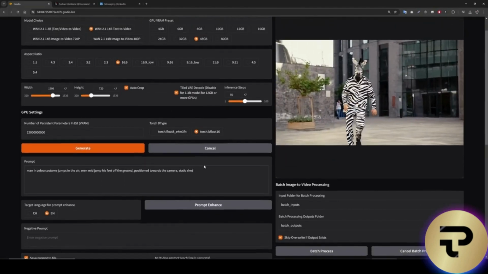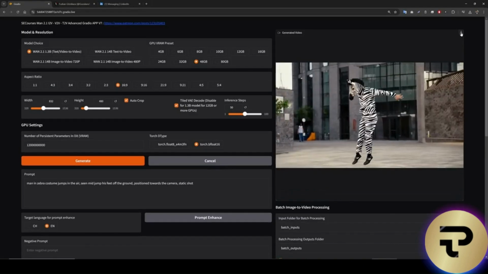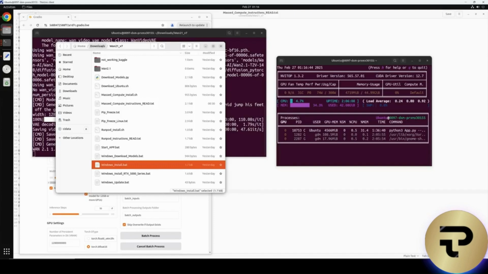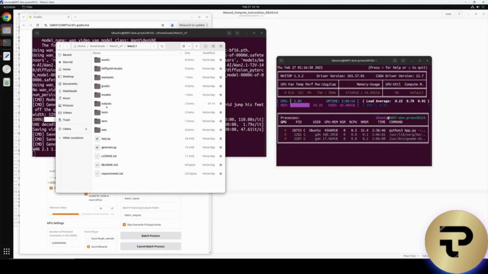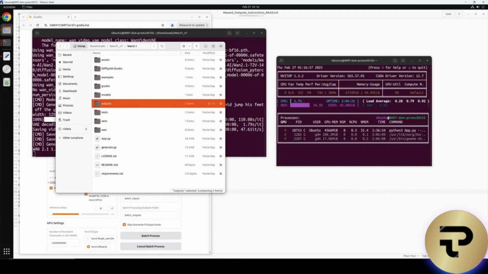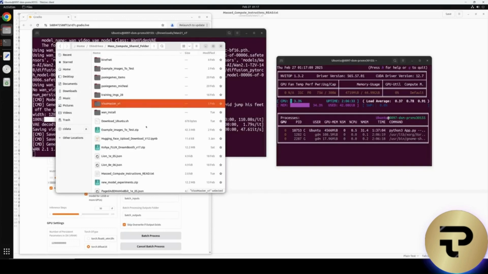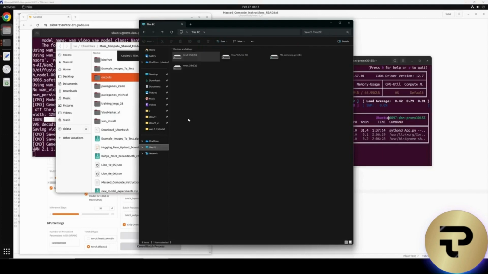To download the video, you can use this icon. It will download into your computer. If you generated many videos and if you want to download all of them at once, go to your installation folder WAN 2.1, WAN 2.1, enter inside output and copy the videos that you want, or you can just copy the outputs entirely, move it into the ThinDrives, paste into your synchronization folder. Let me demonstrate. I will paste it here with Ctrl V and it is copied here. Wait for copy to be completed, it may take some time. Then go back to your synchronization folder and it will appear here. Then copy them into your computer and it will be synchronized as you are seeing right now.